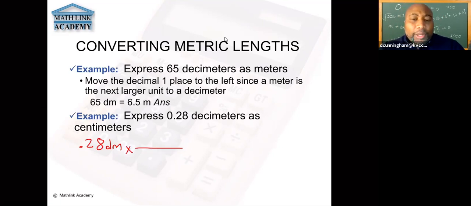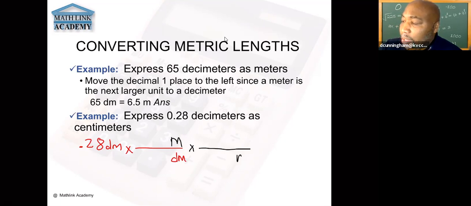Now let's say you don't know the ratio between centimeter and decimeter. What I'm going to do is use meter as my middle person. So this will be decimeter, and I'm going to change up to my color black for meter, and then go from meter back to red for centimeter. Again, you don't have to do it this way, but this is one way to look at it if you're still uncomfortable. We do know the ratio between decimeter and meter.